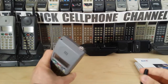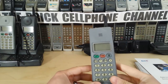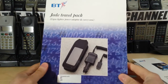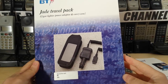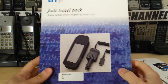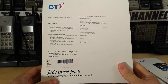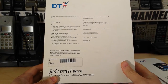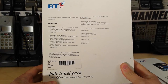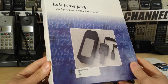That's about it really — they didn't give you much back in those days in terms of accessories. However, for an extra fee, and this is where the upsells came from dealerships back in those days, they could sell you one of these: a British Telecom Jade travel pack. It's basically a fancy box for a leather case and a cigarette lighter charger. It's a huge box for what it is, but this is how they marketed it. I don't know what I paid back in the day — probably 30, 40, maybe 50 pounds, which is like 60 to 70 dollars.